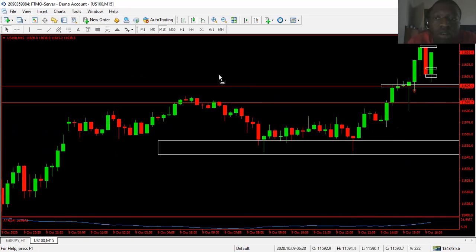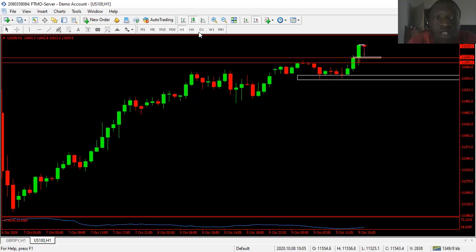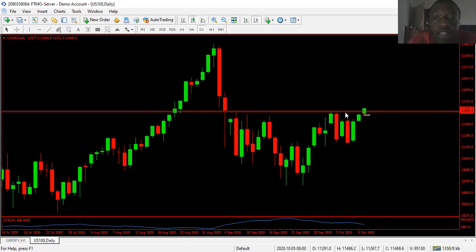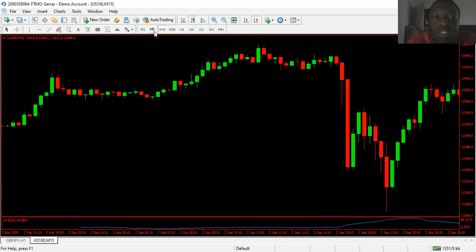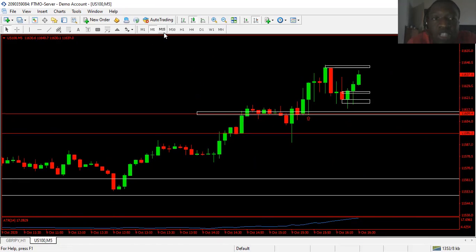because if you go back, there's clean traffic on the higher time frames. If you go all the way back to the daily, if you can break and close above the daily high, there's clean traffic above, which means price has an easier time moving up than to actually look for sells. That makes sense. Okay, so the best place to look for buys right now, in terms of where price is at, will be above that level.